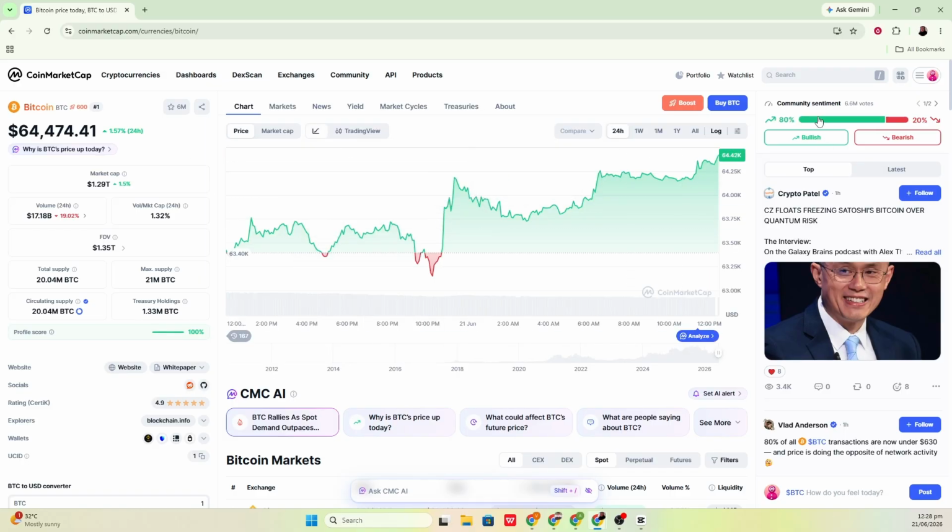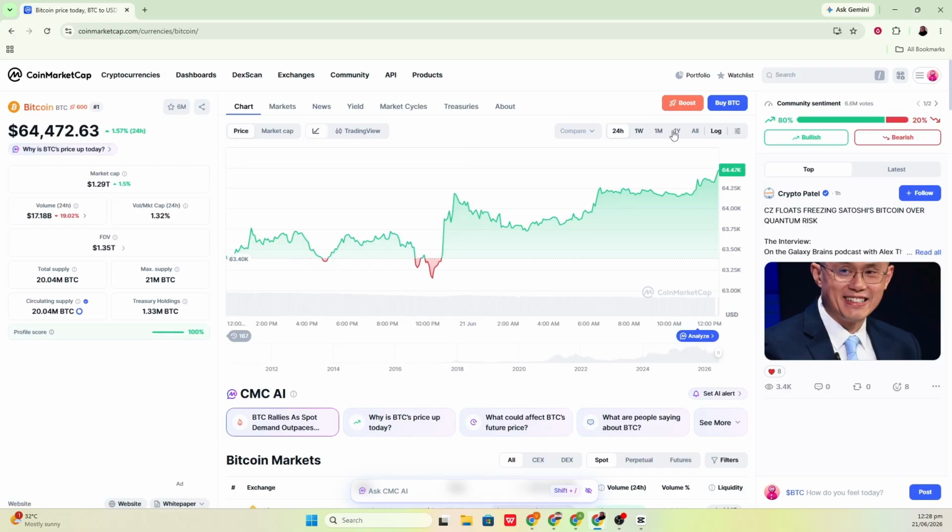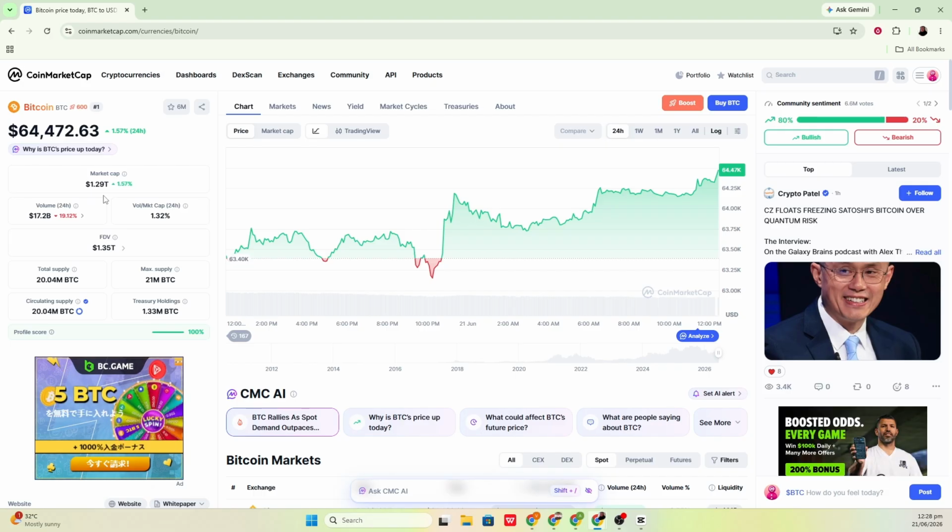To check the supply information, focus on the overview section where key statistics are displayed. This section includes information such as market cap, 24-hour volume, fully diluted valuation, and supply details. Locate the supply section to view the available token supply information. You will typically see circulating supply, total supply, and sometimes maximum supply.